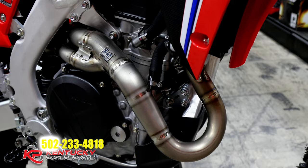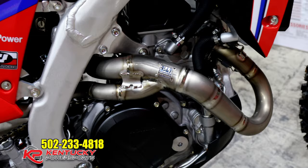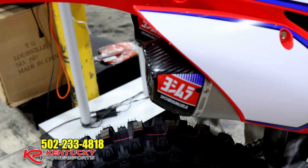For 2020, instead of just using Yoshimura slip-ons, they decided to use a full head pipe — a hand-welded titanium Yoshimura head pipe. You can see the hand stamp on there to distinguish it from a standard CRF450R, and you can see where it splits and goes back into the dual exhaust. The dual exhaust rear has carbon fiber end caps to help save weight and gives it a great exhaust note.